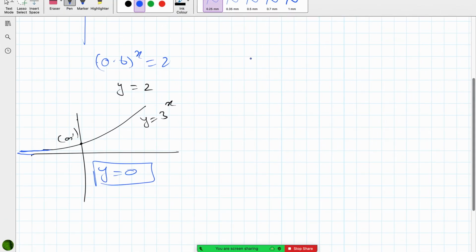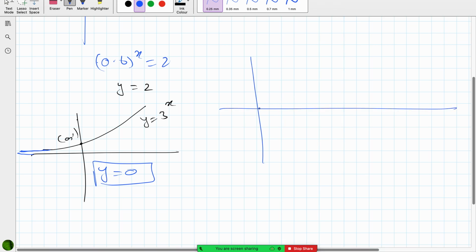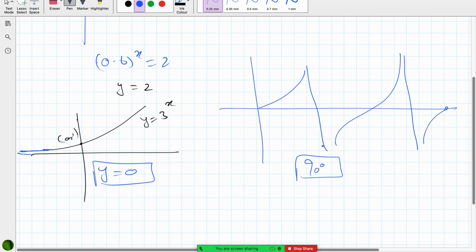And in the case of tangent, it depends what the domain is. We had 90 degrees as a line of asymptote. In this case it is vertical, and 270 again. So that depends on what our domain is. So from 0 to 360 we have two asymptotes in the graph of tan theta.